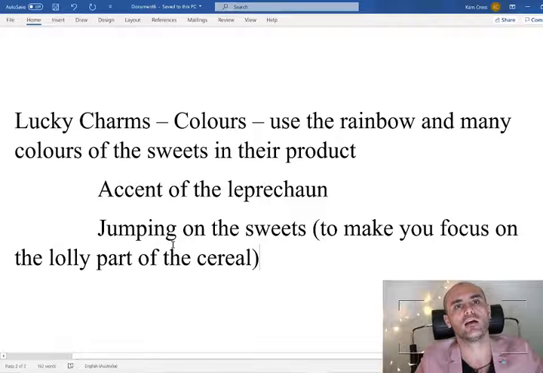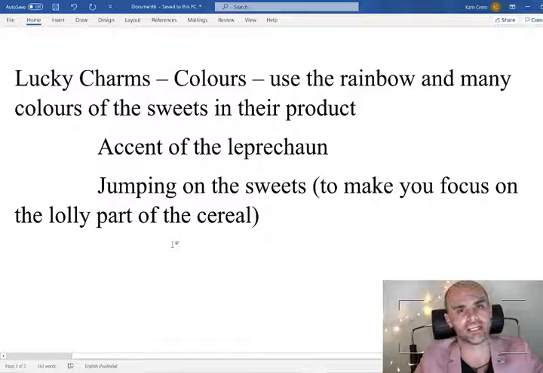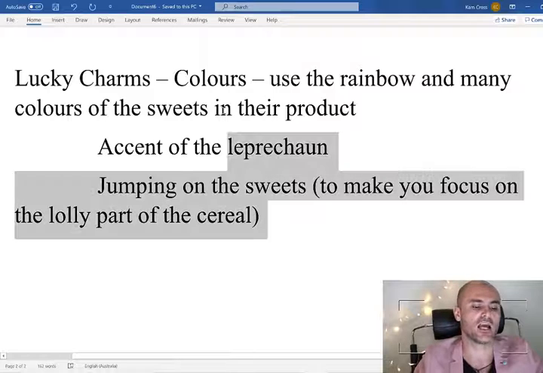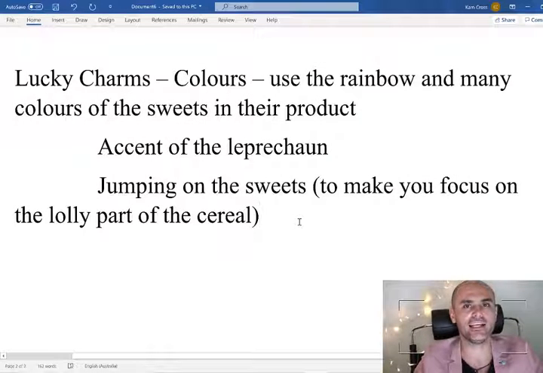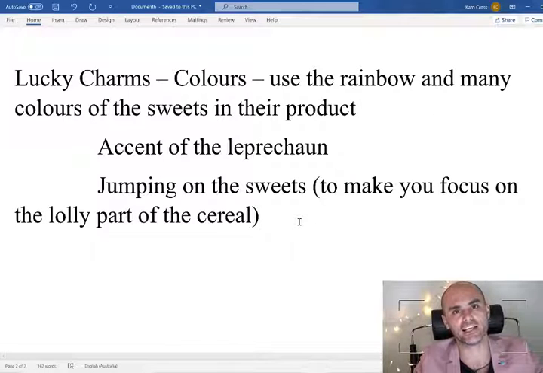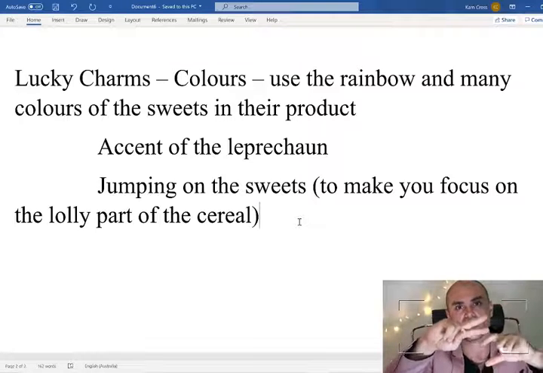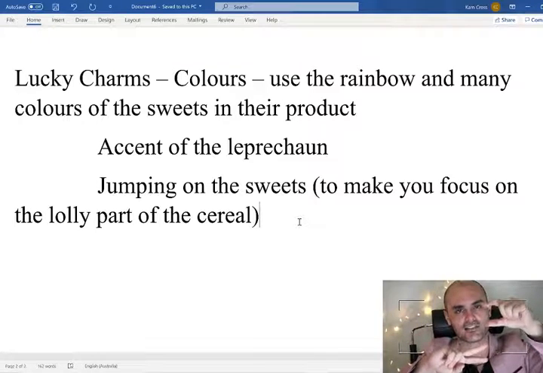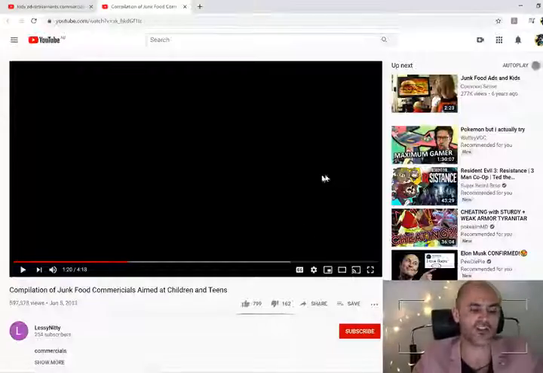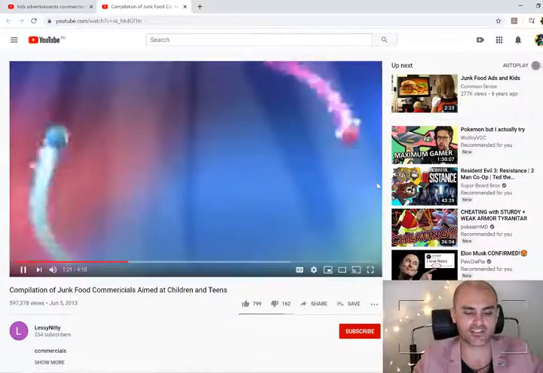Now, we're going to sit here together and we're going to watch through the rest of these advertisements. I want you to find at least 2 of the persuasive techniques for 2 of the advertisements that we're looking at. So you're going to have 1 advertisement, 2 persuasive techniques. Another advertisement, 2 persuasive techniques. You can choose any of the 2 that come up in the rest of this clip.